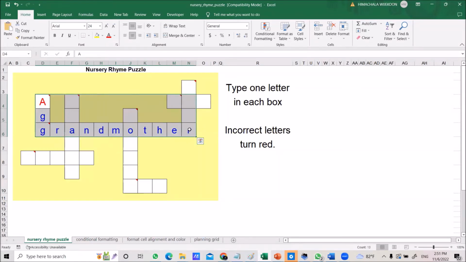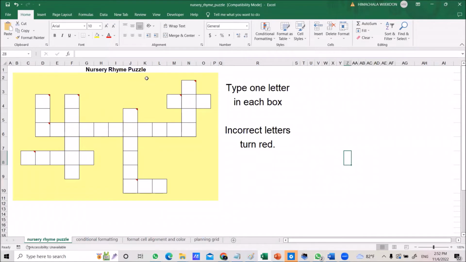Look at the example here. This is a crossword puzzle based on nursery rhymes. Look at the statement also: type one letter in each box. They are giving the instruction, use one box for one letter, and incorrect letters turn red. If you give incorrect letters, it becomes red.